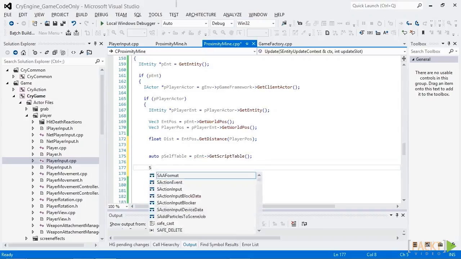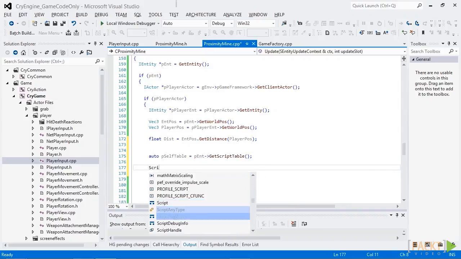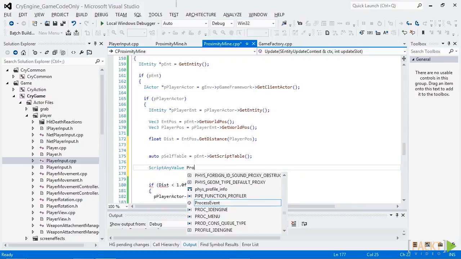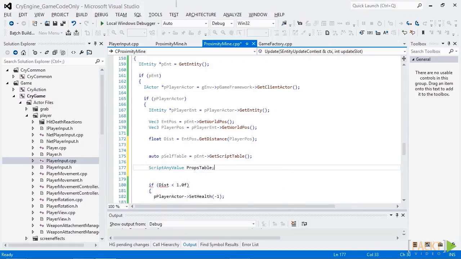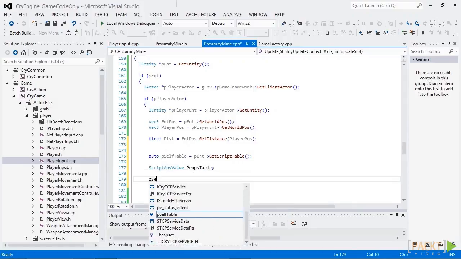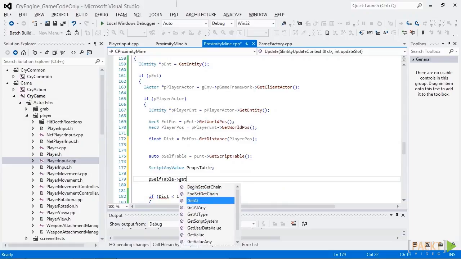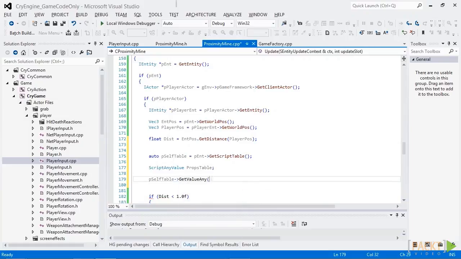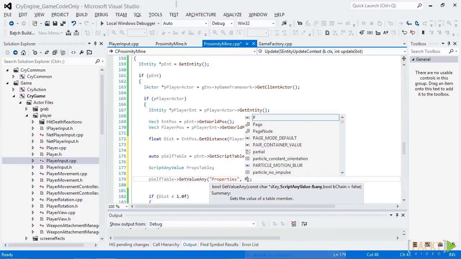We're going to make a ScriptAnyValue and name it the propsTable. And we're going to tell the pSelfTable to get value any, and we want to get the detonation table. No, we don't. We want to get the properties table.